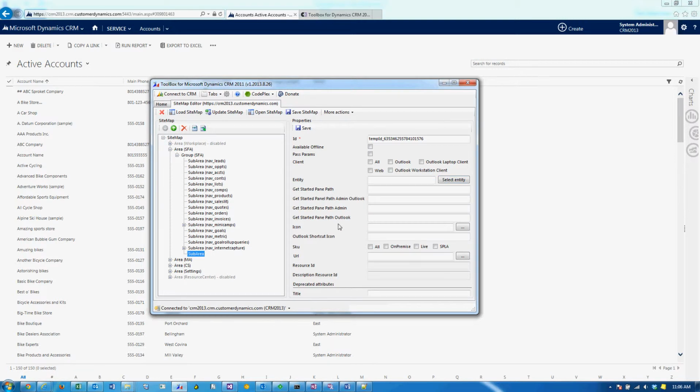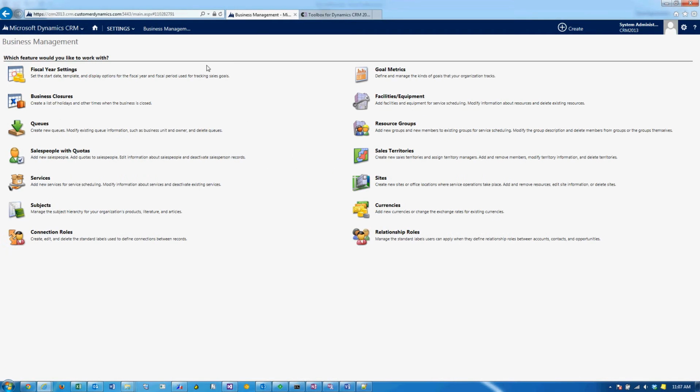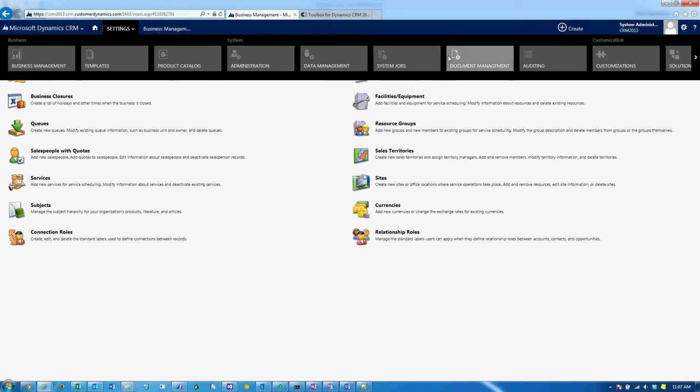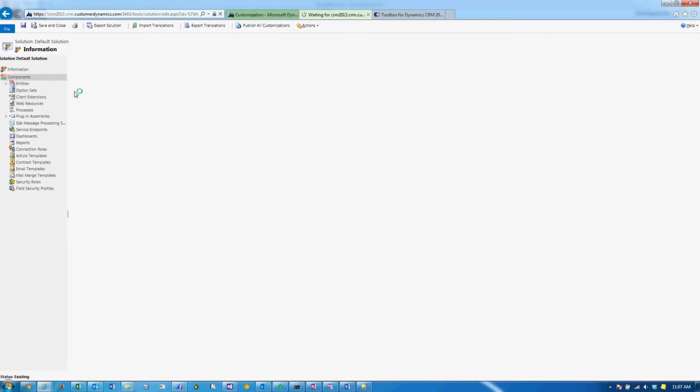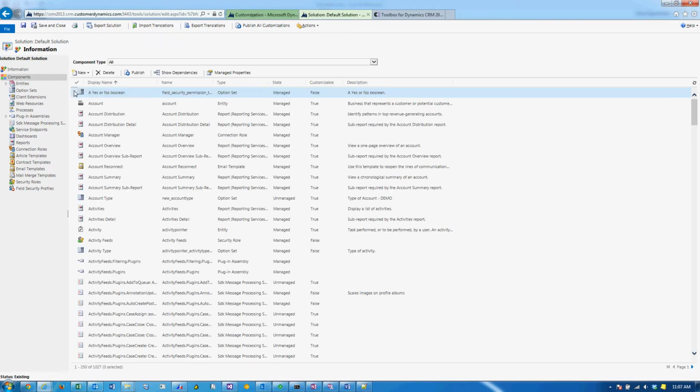And what this also allows you to do is add in a custom HTML resource. So to demonstrate that, I'm going to first go into CRM and add that custom web resource. So I'm going to go through settings and then customizations and customize the system. This would be helpful if you wanted to display anything in an iframe, or we've seen all sorts of applications. You can do whatever you'd like with it.